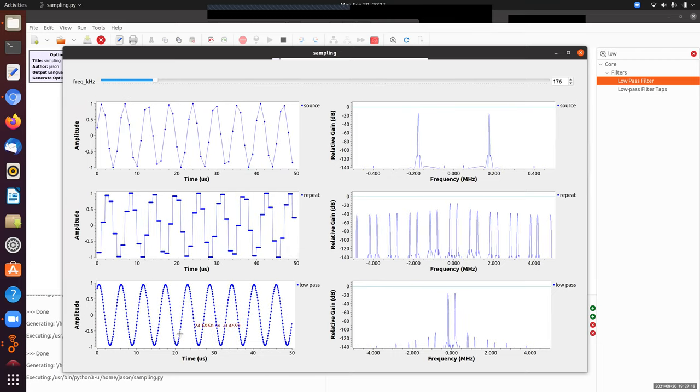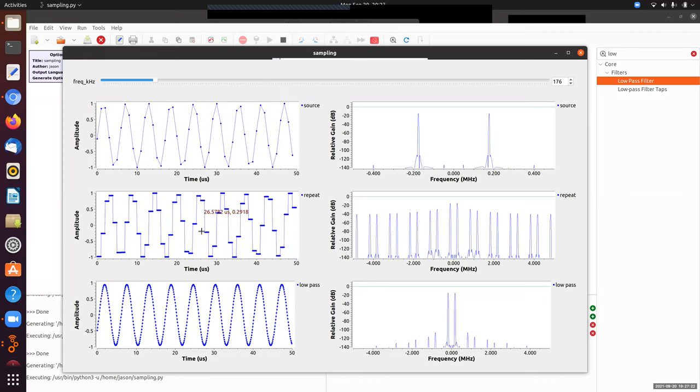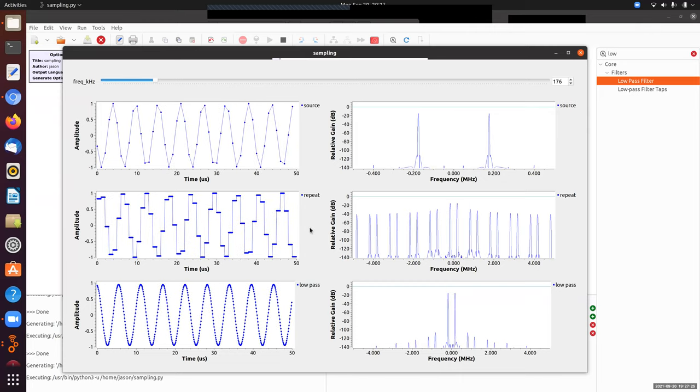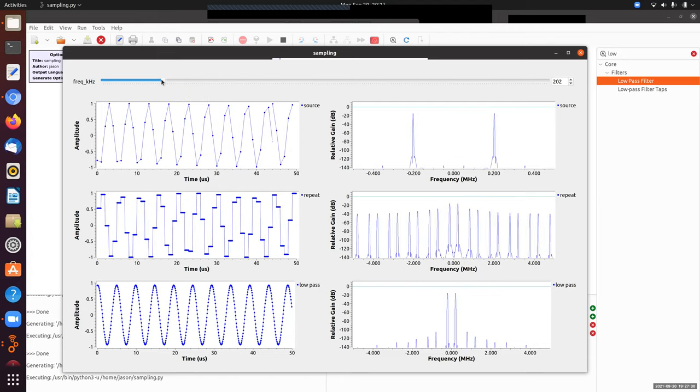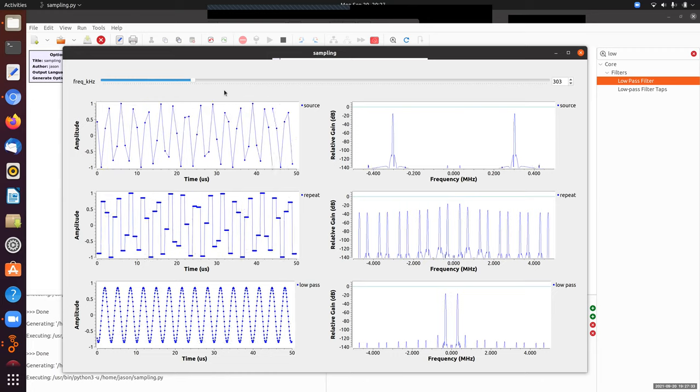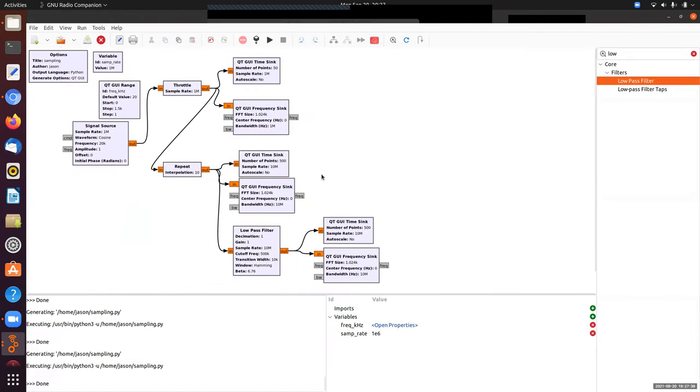Another way to do it is to pre-digitally filter the wave before you pass it to the digital analog converter to get rid of this slow roll-off effect. But let me show you kind of the more theoretical way of perfectly reconstructing the output wave. And this is maybe what you've learned in some class. So instead of repeating 10 times, I'm going to disable that block. And I'm going to do something that's a little bit different. So instead of taking each sample and just repeating it 10 times, I'm going to take each sample and output a little spike that's proportional to that sample, and then a bunch of zeros.